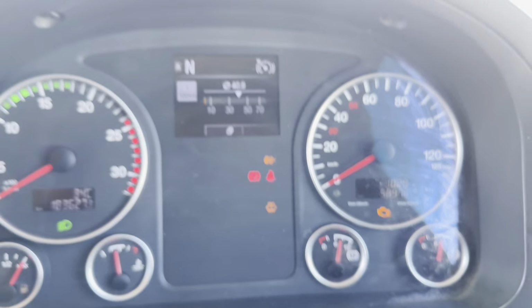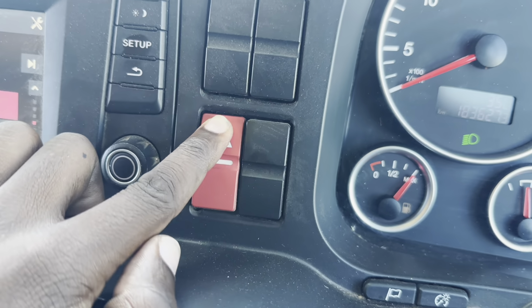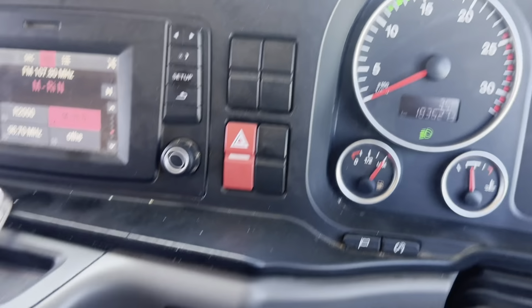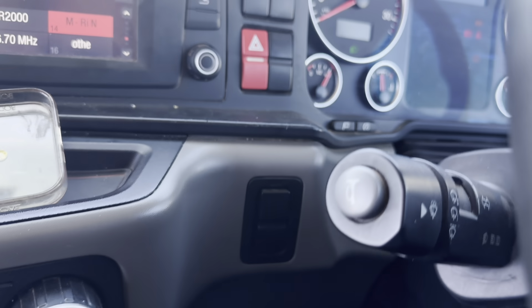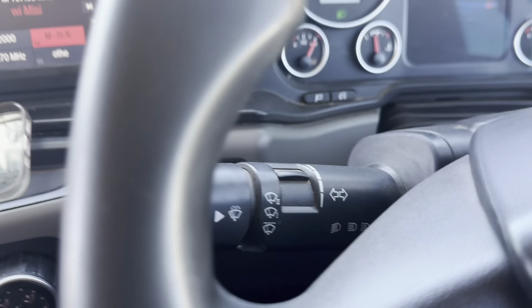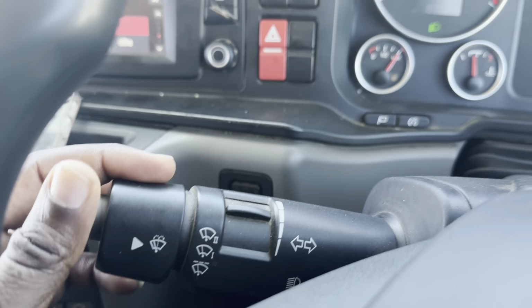Now, my people. Yeah. And then this one is for hazard. This one. Here. Yeah. Let's come this side. This one is your water, on your left side. This is not your gear. This one is your indicator.